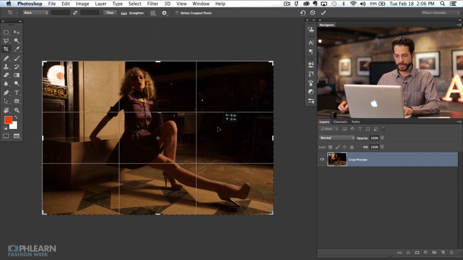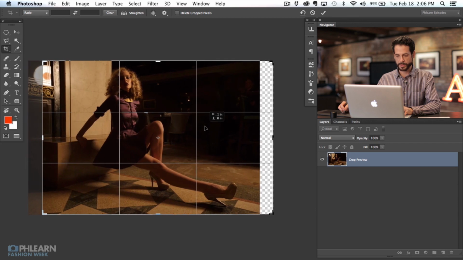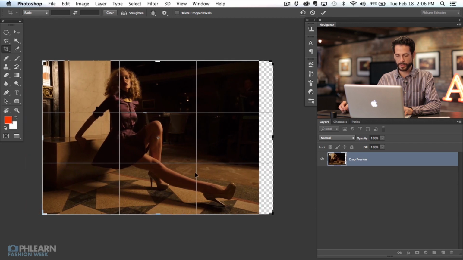So we're going to go to rule of thirds, and I'm just going to bring this over just a little bit so our subject is, there we go. You really want your intersecting lines here, like this, to be right about where you want your subject to be. If they're right along this line, that's a pretty good indicator that you have a decently good composition. So a couple of these areas are dark, this side is light. Splitting an image like that is usually a pretty good way to get a good composition.